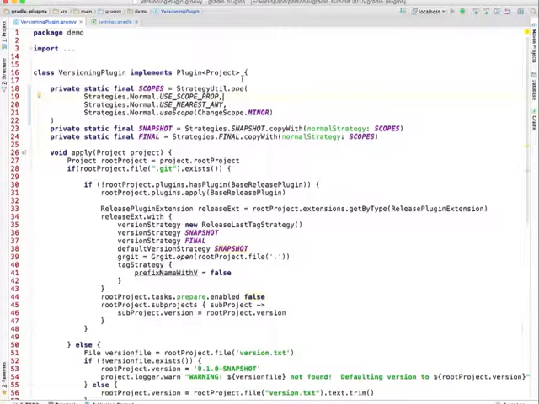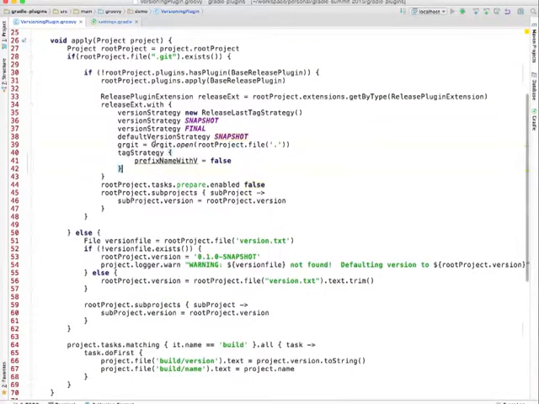What's really interesting about this is that you can inspect your version control. You can see things like what are the tags that are previously in line with me, or what's the name of the branch that I'm on. And you can use that information to drive how Gradle will determine the version. Gradle knows nothing about this kind of stuff other than it's implemented as part of their system, right? So we're just adding those features to it. There's no API for this. We're just writing our own code that's then going to populate that version property on the project.